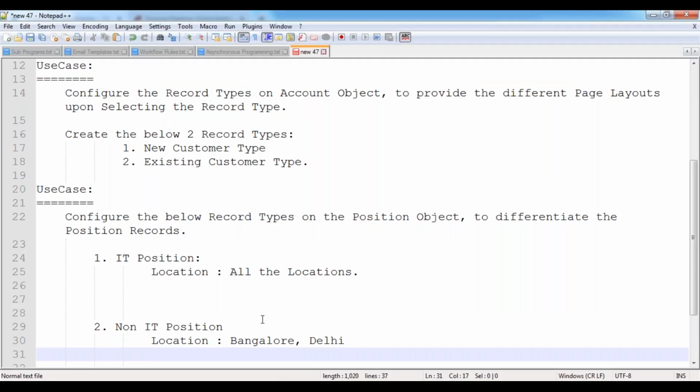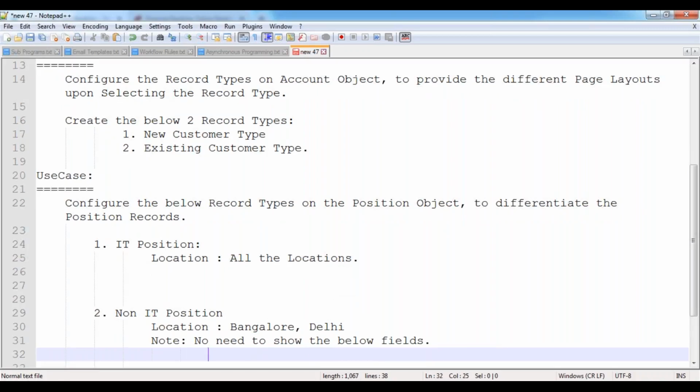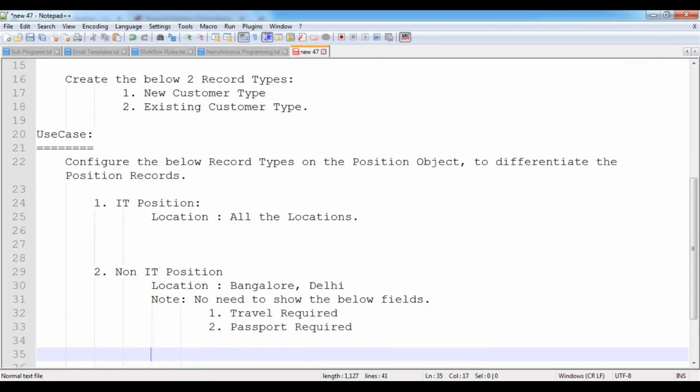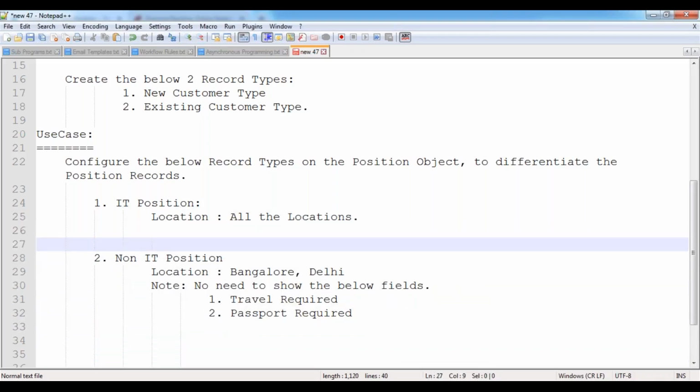So for the non-IT positions, no need to show the below fields: first one is travel required, second one is passport required. Both the fields should not be visible over here.